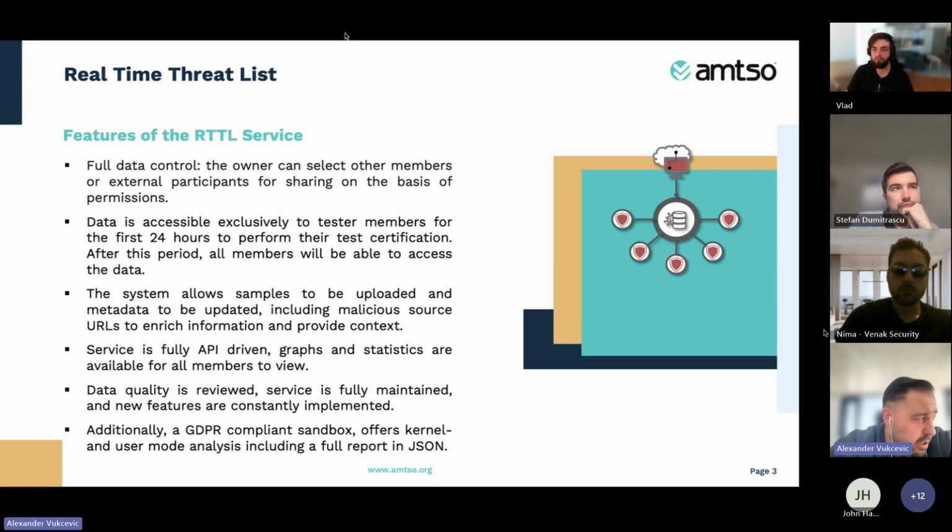In addition, we have implemented a fully GDPR compliant sandbox. I will give you some notes on this later. The sandbox is a full kernel and user mode sandbox service, which combines both behavior reports into one JSON, which you can download from the interface or receive by API.